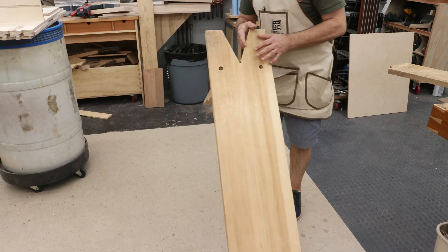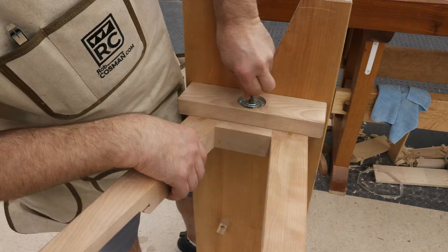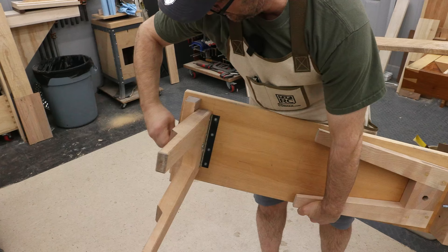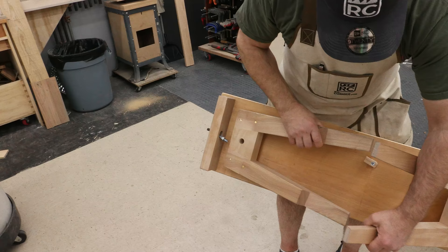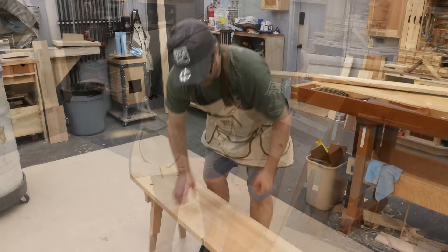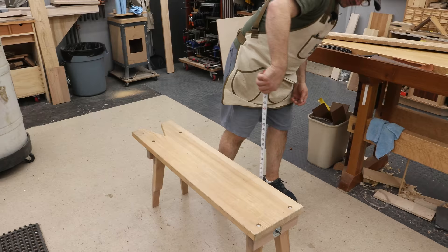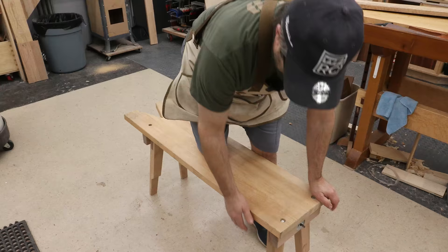Now I actually made this so it would fold up. This piece folds down — this one has to go first, same idea. The base pieces are made out of birch because I need them to be strong. The top is made out of a piece of pine — I wanted it to be strong enough, but at the same time light enough to maneuver. One leg goes on the inside, one goes on the outside, that little toggle goes in there, and now the piece can stand up against the wall and doesn't take up much space. In its working position: it measures 18 and three-quarter inches high, the overall length is 44 inches, and the top is 11 inches wide. The base of the feet are inside of the outside edges so that I'm not hitting them when I'm ripping along the side.